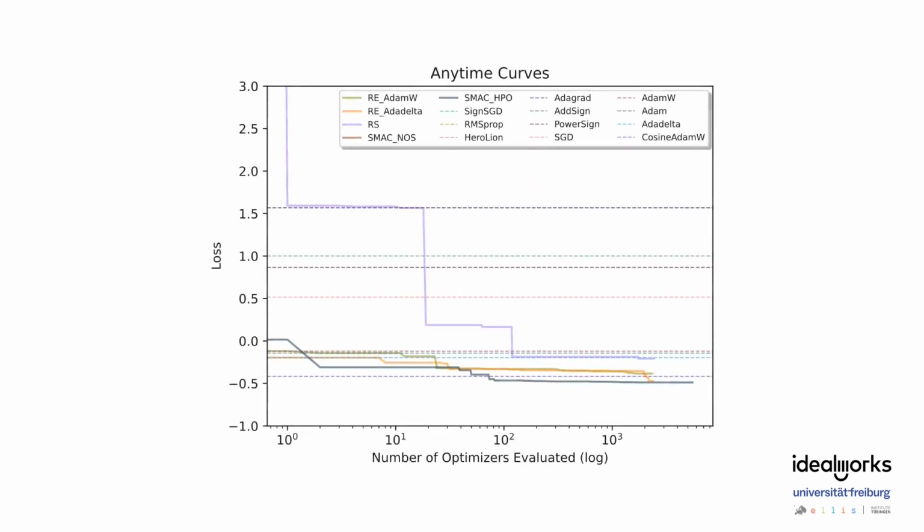While these concepts work in theory, let's see how they perform in practice. In this experiment, we compared various search methods for finding an optimizer within the NOSBench search space. The methods tested include random search, regularized evolution, and SMAC. We also benchmarked these methods against several well-known optimizers and the default training pipeline of prior fitted networks. Additionally, we created a search space for these optimizers and their respective hyperparameters to perform hyperparameter tuning with SMAC, establishing a baseline represented by the SMAC HPO line.